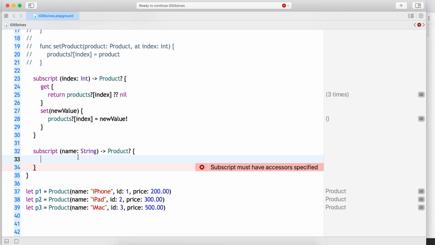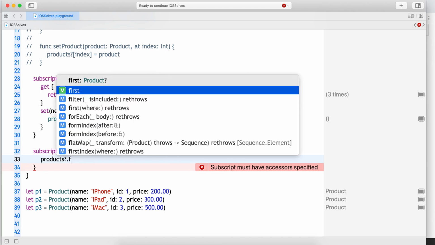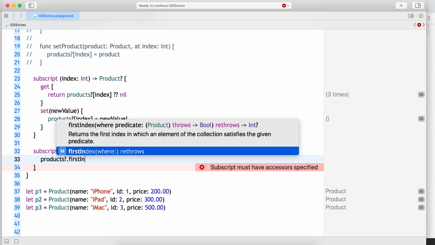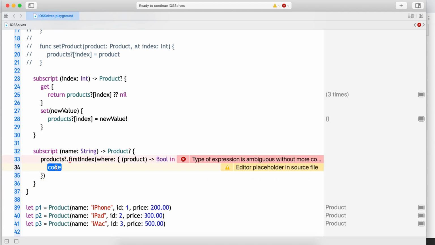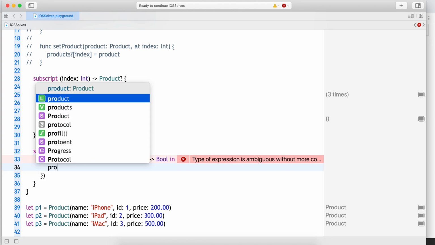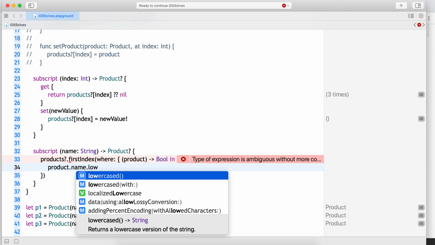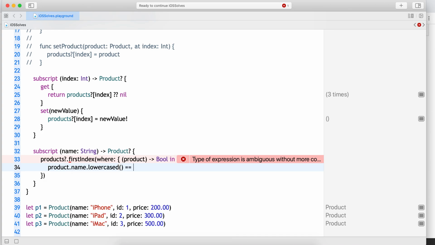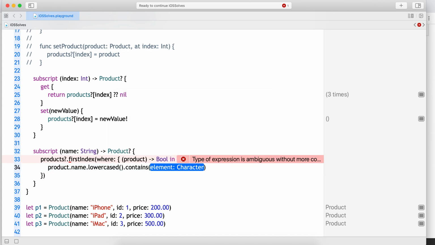So I will do something like products first index where this is my product, where, let's go with contains.